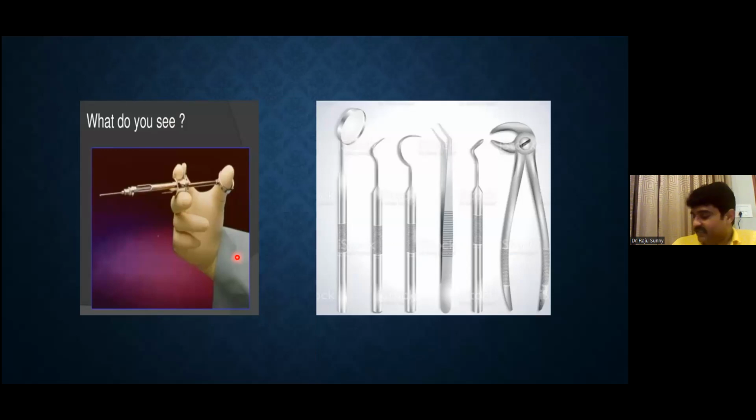But I said, in our curriculum itself, so many things are taught to us other than the use of instruments. Suppose this mouth mirror: the use of the mouth mirror is to retract the cheek and see the oral cavity properly. But as dentists, in dental schools, we are taught the other end of the mouth mirror, tenderness on percussion. You have seen a carious tooth, you know that it is slightly tender on percussion, and the child itself is showing the doctor, I have caries on this tooth.